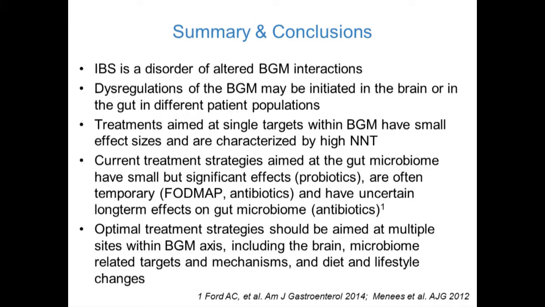I think, in my personal opinion, in this day and age, to give a broad-spectrum antibiotic for a relatively benign disease, particularly if you give it repeatedly, with all the stuff coming out about the importance of the microbiome, is not a wise approach. And optimal treatment strategies, in our opinion, should be aimed at multiple sites within the brain-gut axis at the same time, including the brain, microbiome-related targets and mechanisms, diet and lifestyle. So a general multidisciplinary wellness approach will almost certainly work better than any single therapeutic strategy.